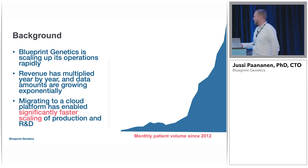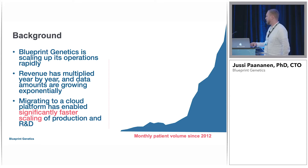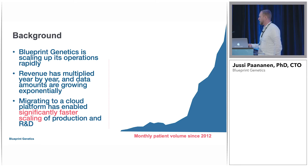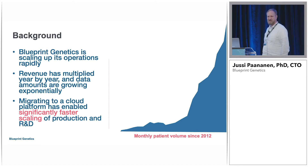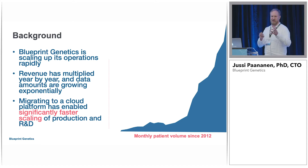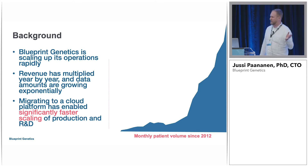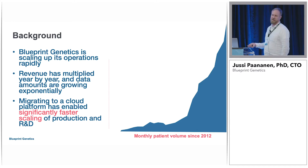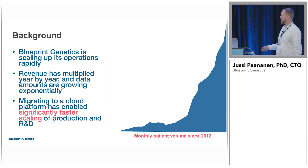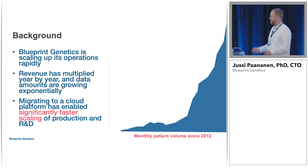Why this is of interest to us is that we are really scaling up our operations rapidly — our revenue and sample volumes have multiplied year by year. This is our monthly patient volumes since the founding of the company in 2012. The slope is quite similar to what we saw in the first presentation today of the growth of DNA Nexus. When the company was founded, it took a couple of months to get the first sample in and a couple of months to analyze it. We've seen really big growth around 2015, which is also when DNA Nexus started seeing growth. I've plotted this curve against the price of sequencing per base pair, and you can see that around this time there's a big shift there, so that might be the driver.